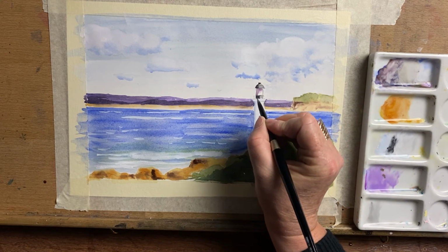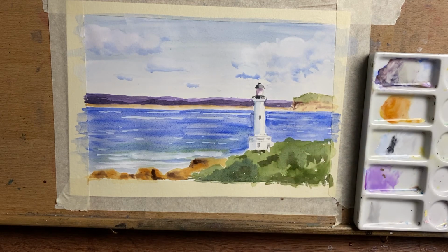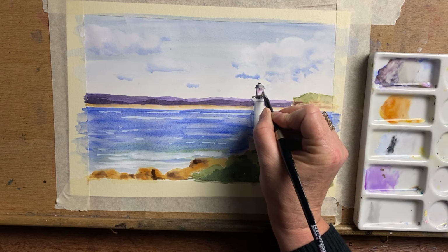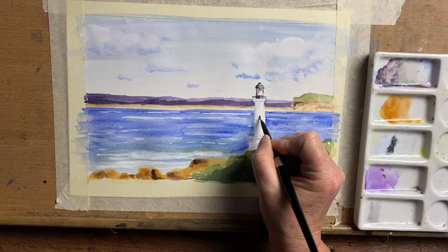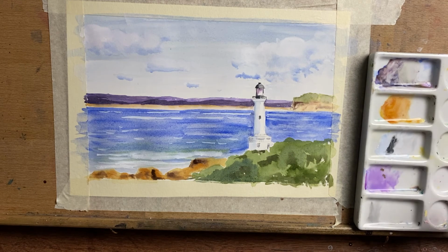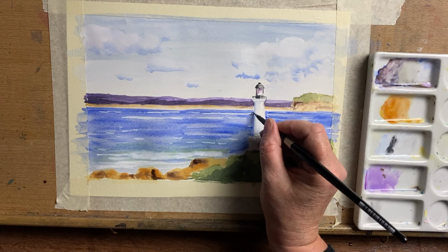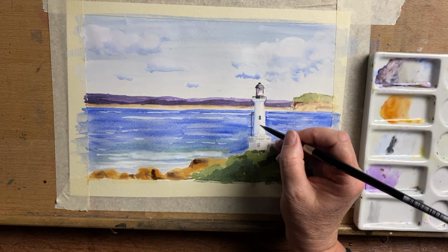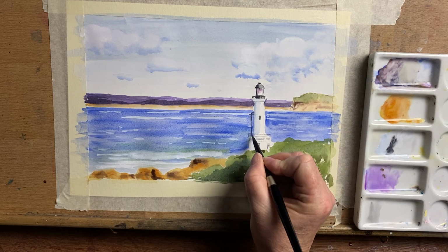And then it's actually got a little banister around it, so I'm going to pop that on like that. That's so when people go out and walk around the top, they're secure. Just suggest that. I've got to darken this window, so I'll touch in there with a little bit of that dark that I've got right here. Then there are cables and things coming off the front, so I'll lightly mark them in. And also a bit of a balustrade around there.